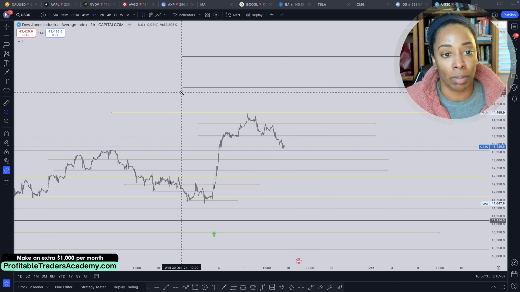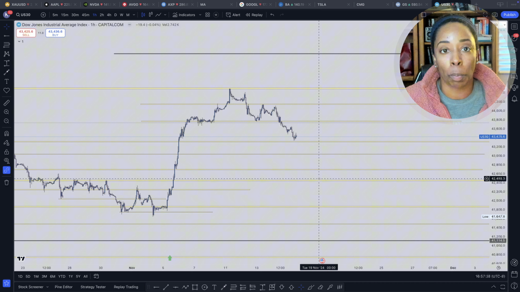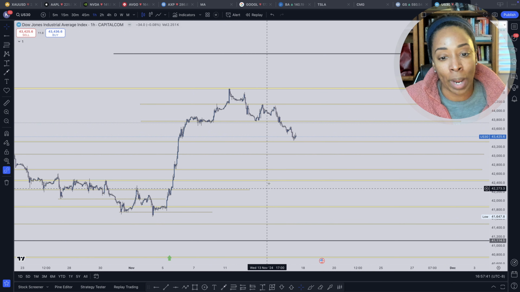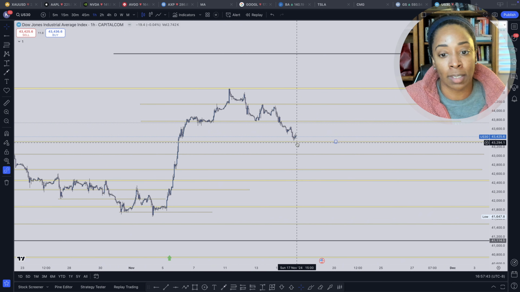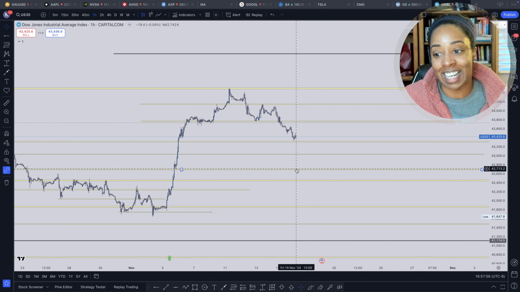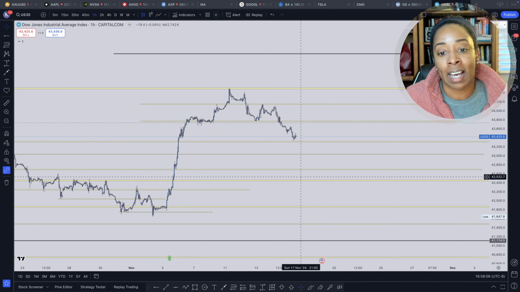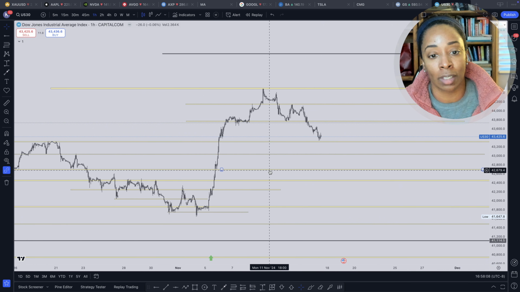And as far as my game plan for this upcoming week, I'm looking for price to settle. I don't really know where that could be. So if it breaks this level for sure, and continues to push down, then I believe that price can come to this level, which right now is at 43,040. And if price continues to break here, then it's coming to 42,700, let's say 42,700 flat. And I'm basically just waiting for a consolidation to happen.